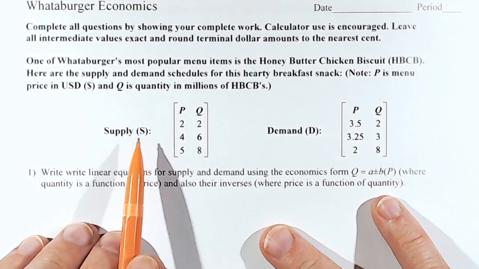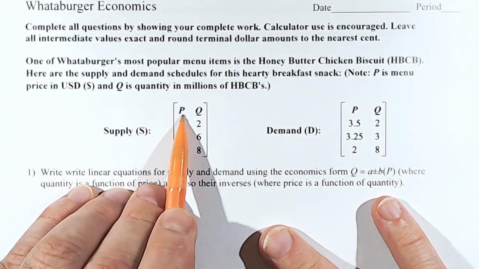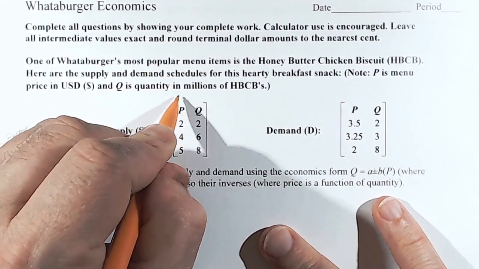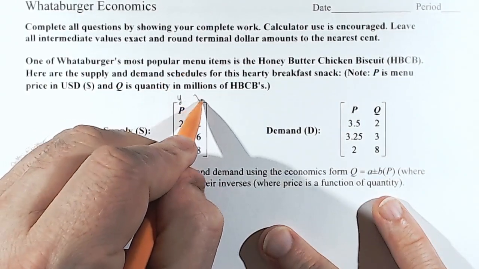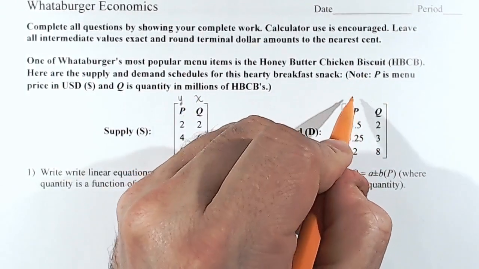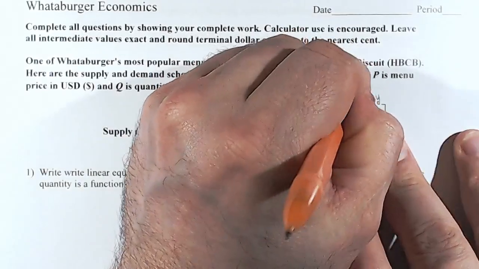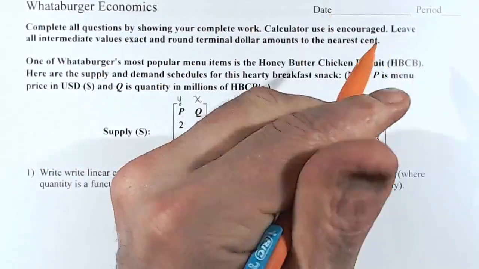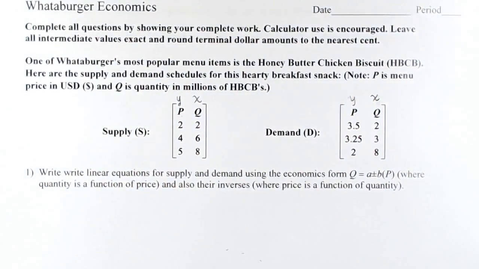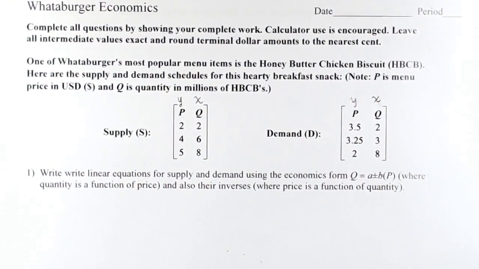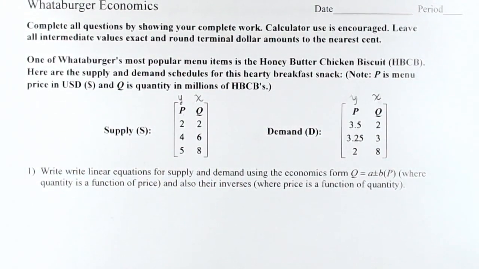First, we have to figure out what is our dependent variable and what's our independent variable. In economics, price, P, is the dependent variable, which in our previous learning we would have called Y. And Q is the independent variable, which we would have called X. Just for now, and we'll substitute the P's and Q's later, let's label these Y and X. I labeled it backwards there. You have to make sure you label the P as Y and the Q as X. It's very easy to get confused. Now we start going through our process of writing a linear equation given table data.